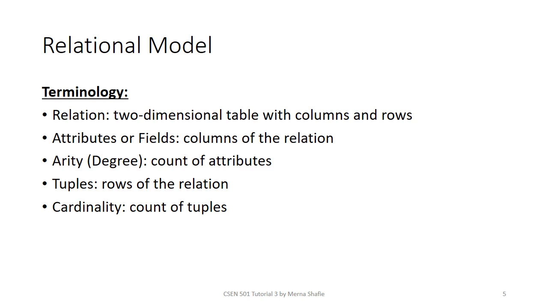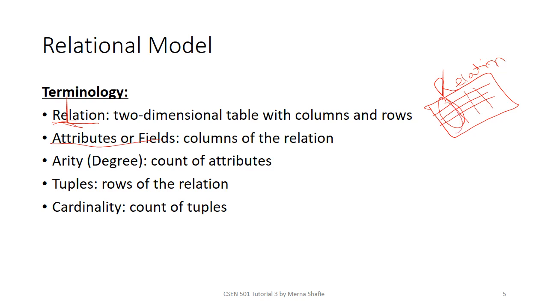Now, firstly, I want to introduce some terminology that we are going to use further in the course, so you need to be familiar with it, and you need to know it by heart, because from now onwards, I will only use this terminology. Now, a relation, the word relation, is a two-dimensional table with columns and rows. Always when I state a relation, I'm talking about a table with some rows and columns. It's called always a relation.